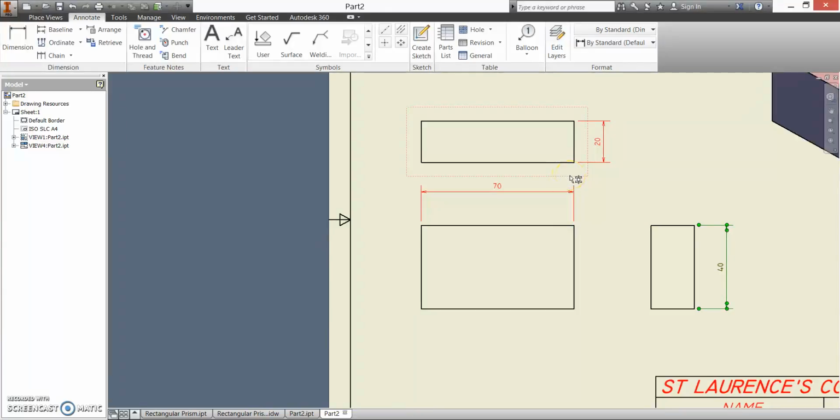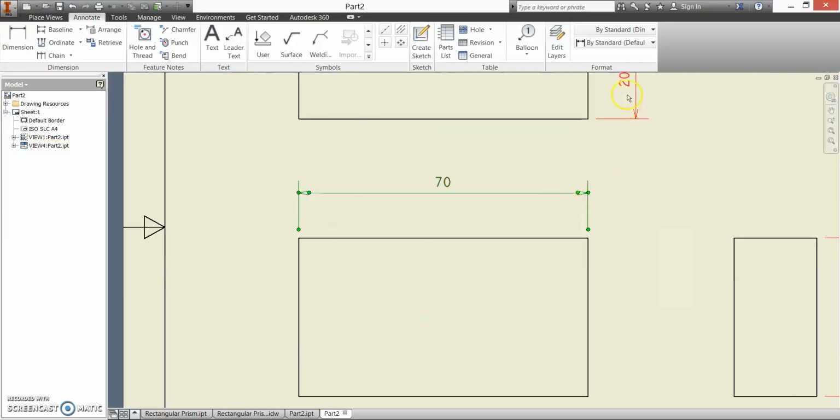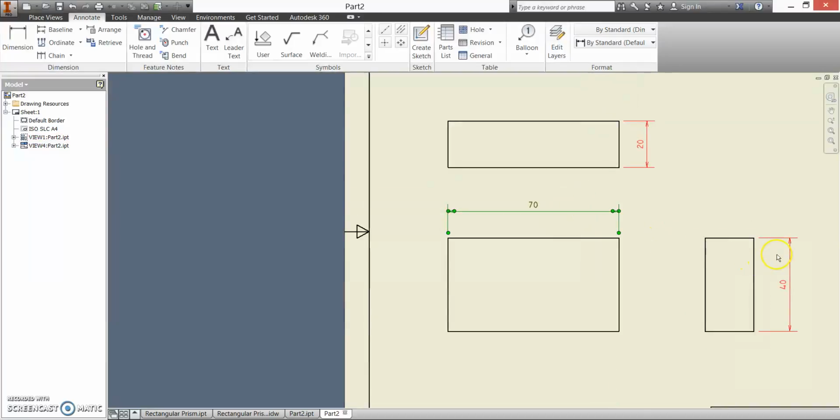See where I put that little dotted line around there? You'll notice that that dimension there, I move that in. Look at that distance between that red dotted line and that dimension line there. See that? Well, I'm going to try and do the same on this one here. So just have a guess. So yeah, that distance there, about the same.